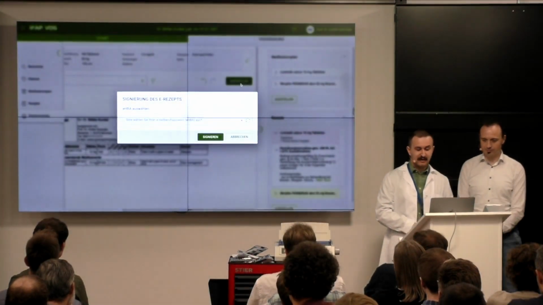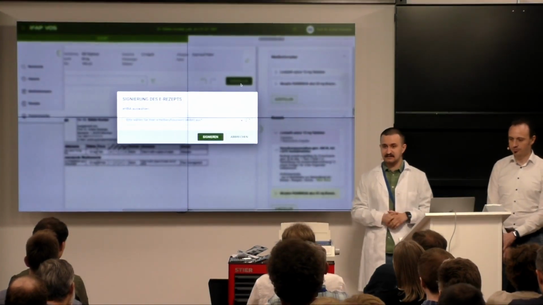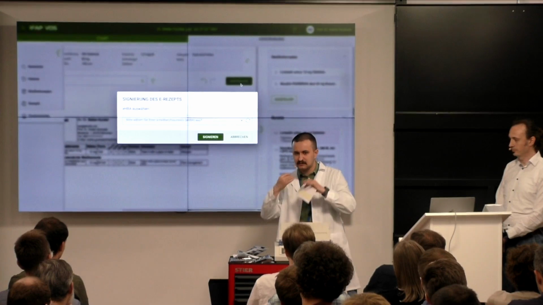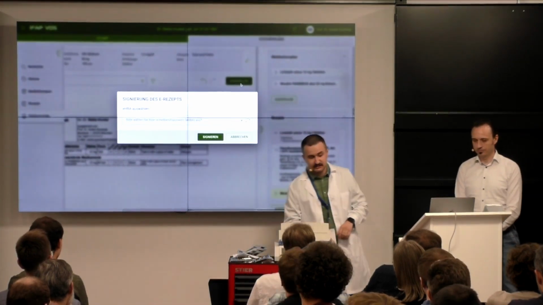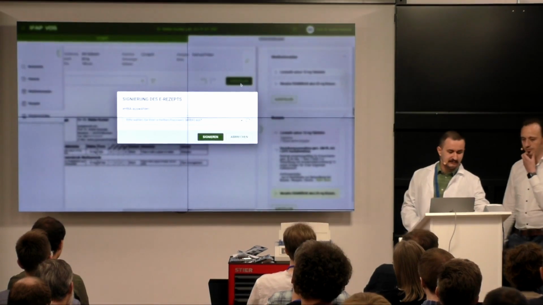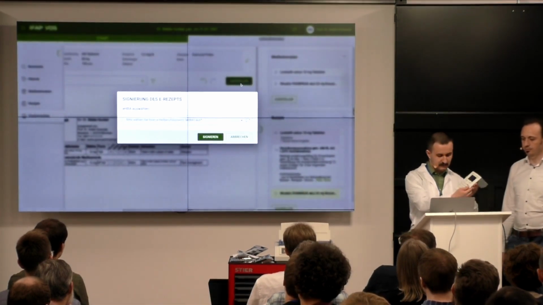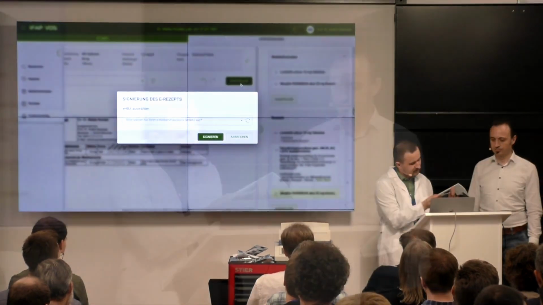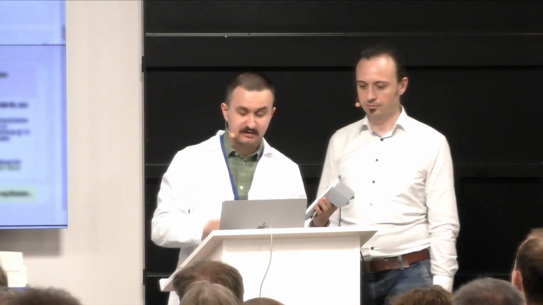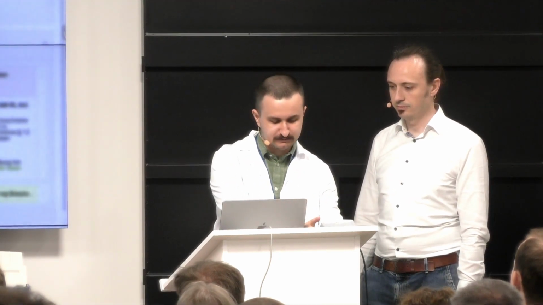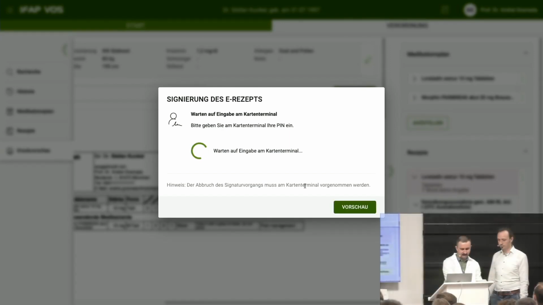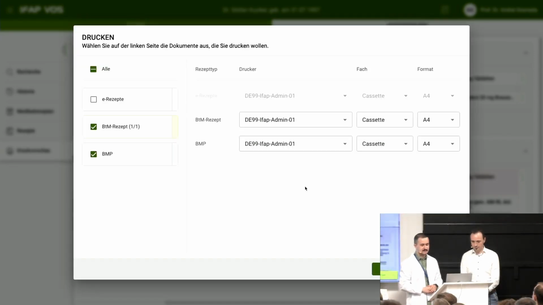We'll click Issue, and the first thing I have to do is actually sign any prescription, right? Probably you guys all have seen that you go to your doctor, and on a piece of paper, it's easy. You just scribble it, and you're good to go. But on electronic prescriptions, you need to sign it by typing in your practitioner PIN. It's a card reader. You have a practitioner card. You put it in, and then you have a PIN that you type to actually sign the prescription. So in this case, let's select our test card, and I'm just going to click Sign. Then I'll type in my very, very, very secure PIN, 1, 2, 3, 4, 5, 6.